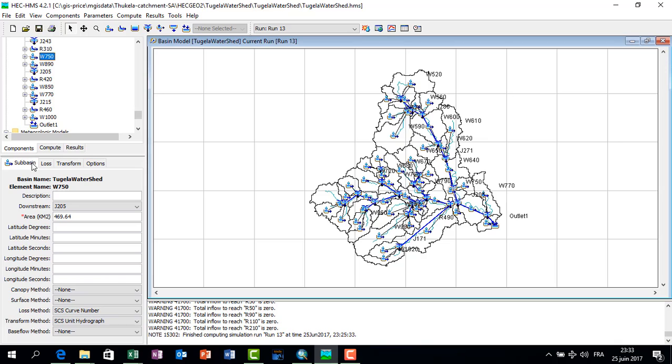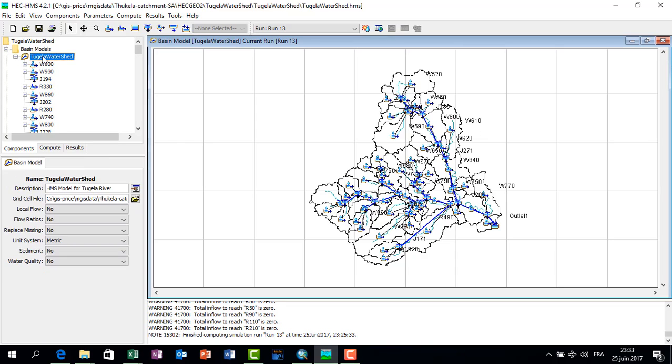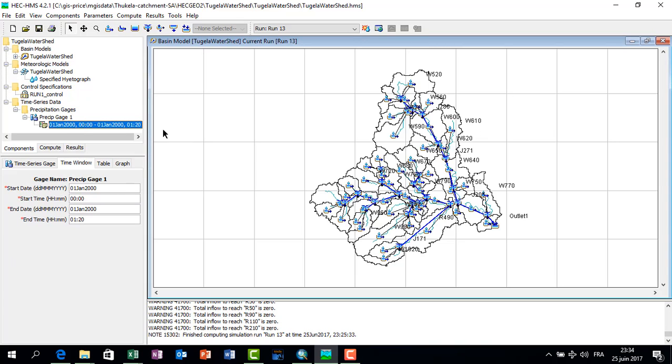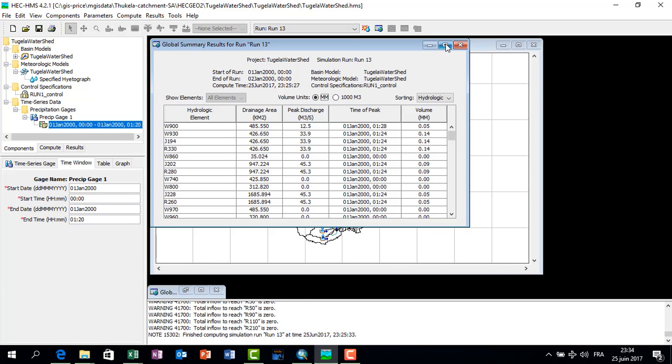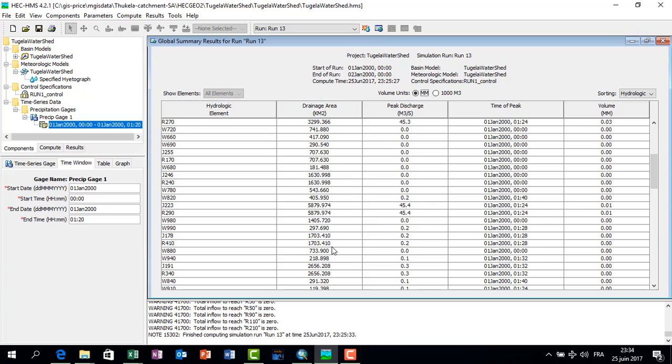So it's simply just to run, to see whether all the data that I prepared in ArcGIS is good enough or not. Or it might stop and completely say this is wrong data or something like that. But fortunately, it doesn't do that. It just accepted all those data, and they are correct. I run it. You see, I can show here the table of the result. This is the result I got with that fake rainfall.